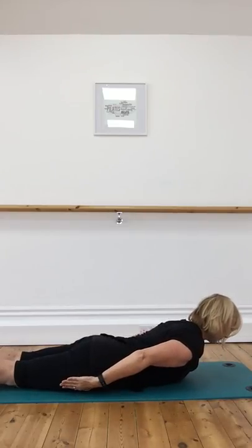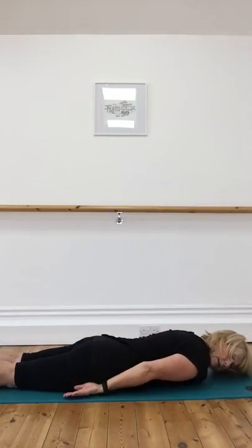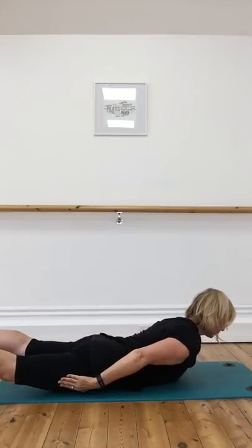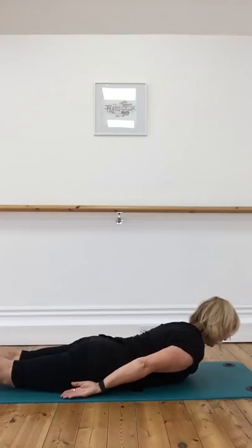So we're going to do a little add-on now. We're going to come up into our dart shape, so come up with me. Lovely, hold it, the legs will open for three, and two, and one. Breath in to hold, breathing out to release.